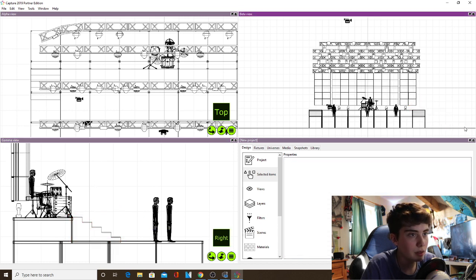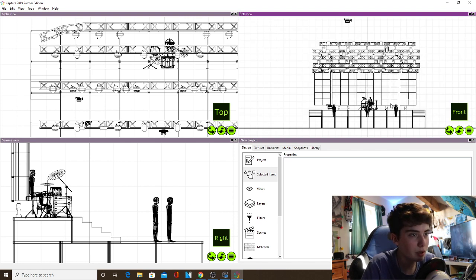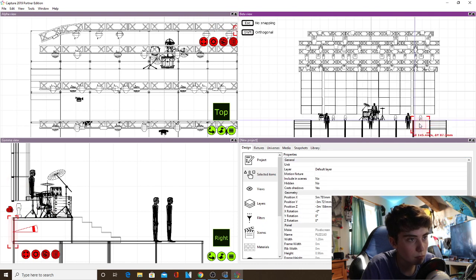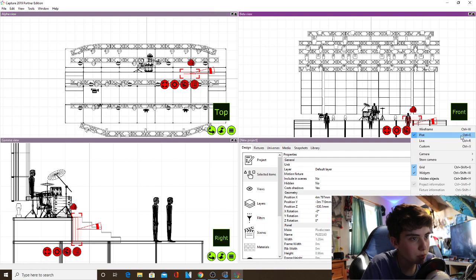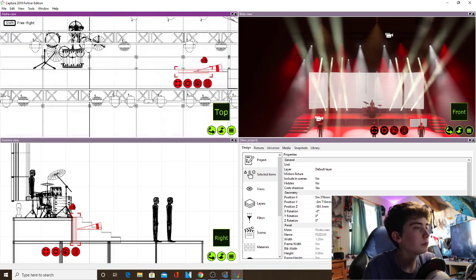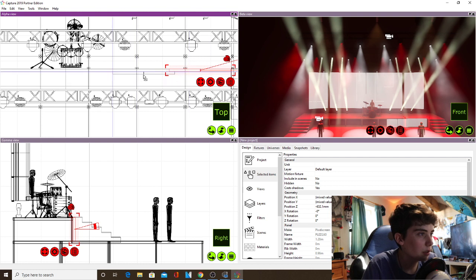Okay, so we got that, and then let's have a look. Right, and then we put LED panels. Right, yes. Okay, let's try it. Let me select that. Put that here. Lovely, right, okay. Then we carry on going. Let me just turn this on so I can see if I'm overlapping the screens. Boom. What's that like? Perfect. Absolutely perfect. Carry on doing that.